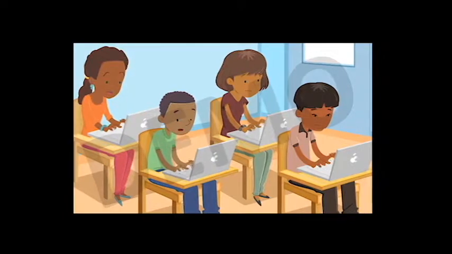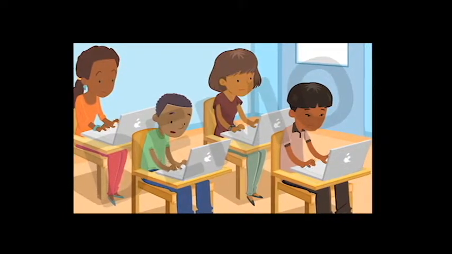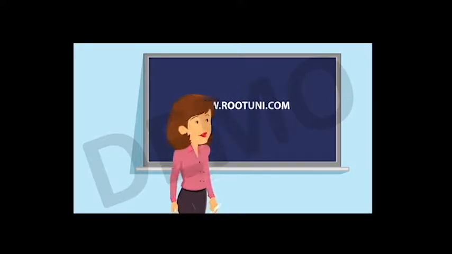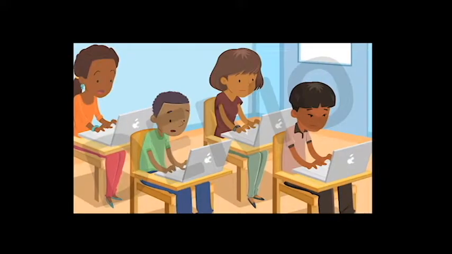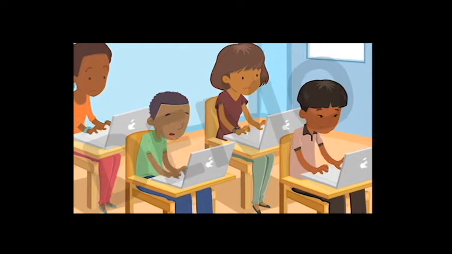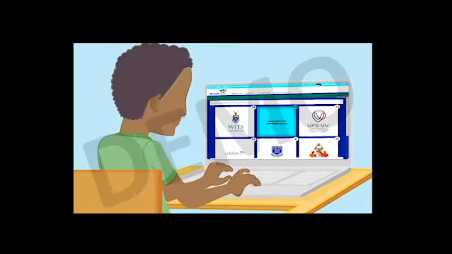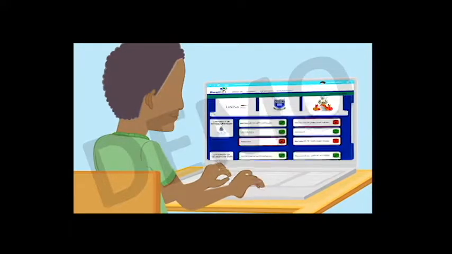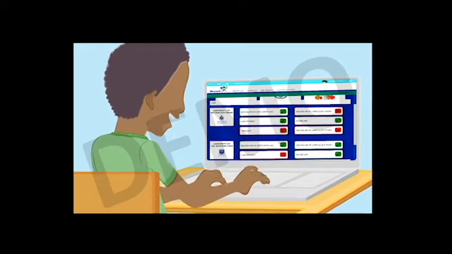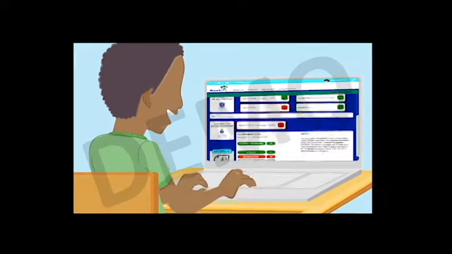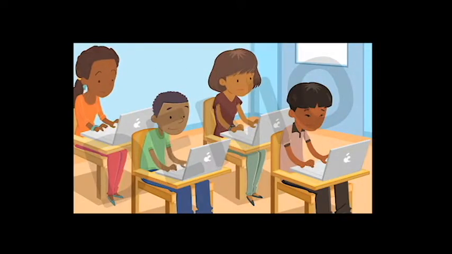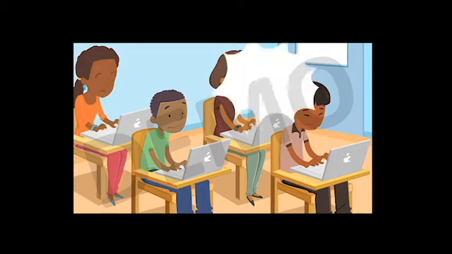One day, Tabo's teacher tells him about Route Uni, an online platform that will allow him to find out which subjects and results are required for which degrees in the universities of his choice. All he needs to do is type in his current subject marks to instantly know which degrees he qualifies for and what he needs to change or improve to qualify for the others. Route Uni also sends Tabo constant updates on his progress of achieving his goal.